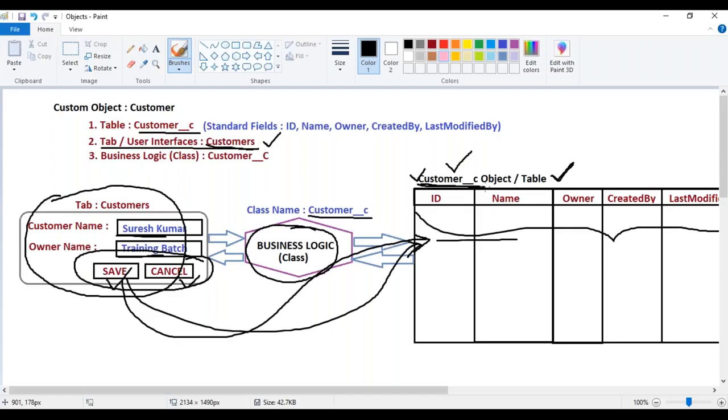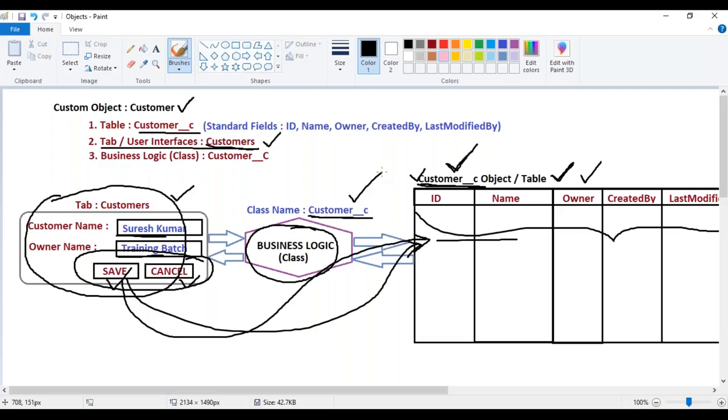Whatever the name that we have for the object, with the same name it is preparing a business logic class also. These are the three layers. That means upon creating a custom object in Salesforce, it provides a table, user interfaces, and business logic. All three layers are given by Salesforce by default as part of this object creation.